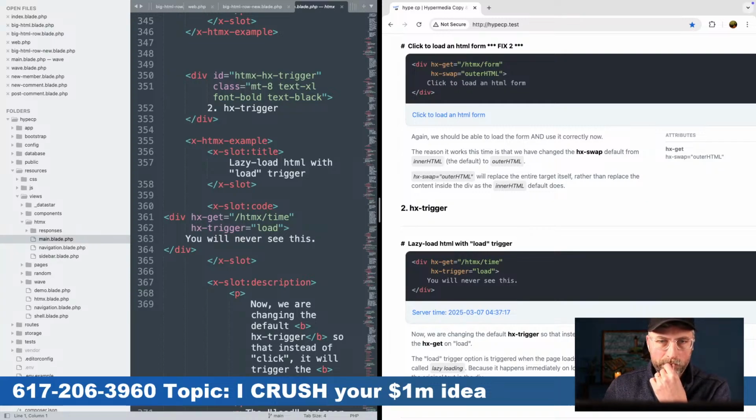Actually, maybe I'll do that now. Because we are using hx-swap outerHTML, the swap target no longer exists after it has loaded once. Okay. And let's correct our little typos here. Good. Okay. Let me see here.